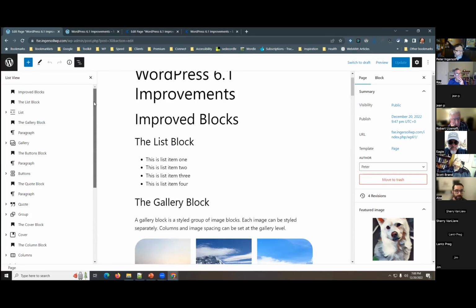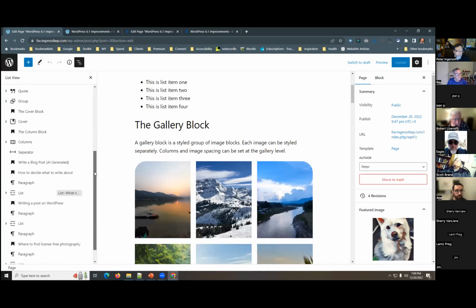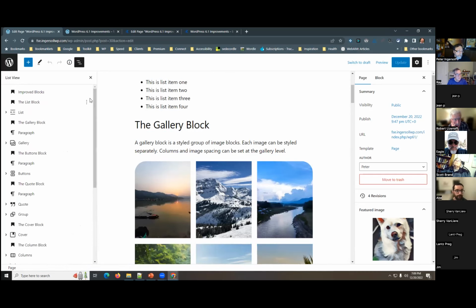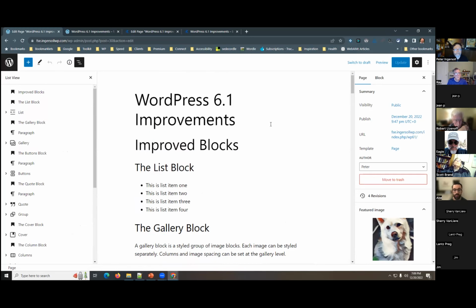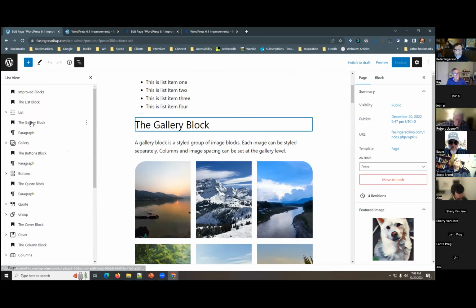The list view, which is again showing you the interaction between the list view and what's on your page, continues to improve, continues to be clean. You can manage a lot. I would recommend anyone who's not spent time in the list view to do so, because there are so many things that people can get a little frustrated with in managing blocks in the main editor window that they can actually do right in the list view.